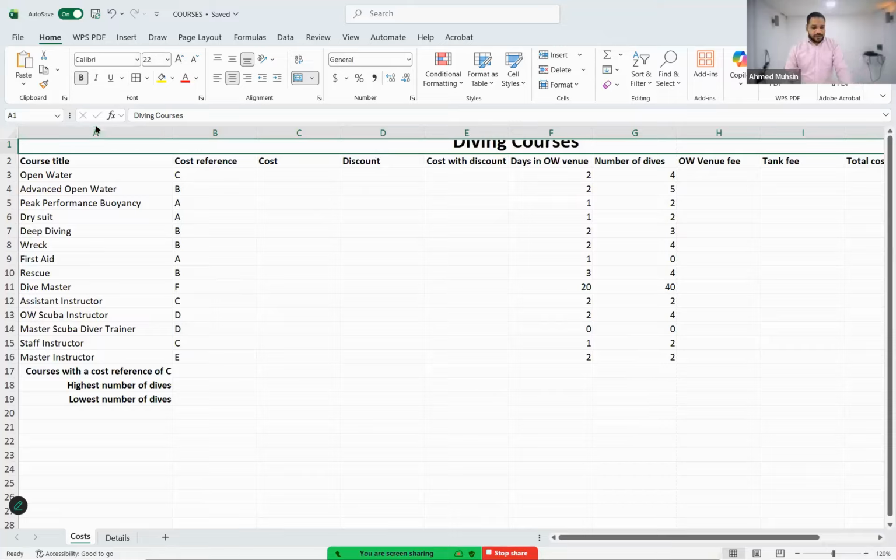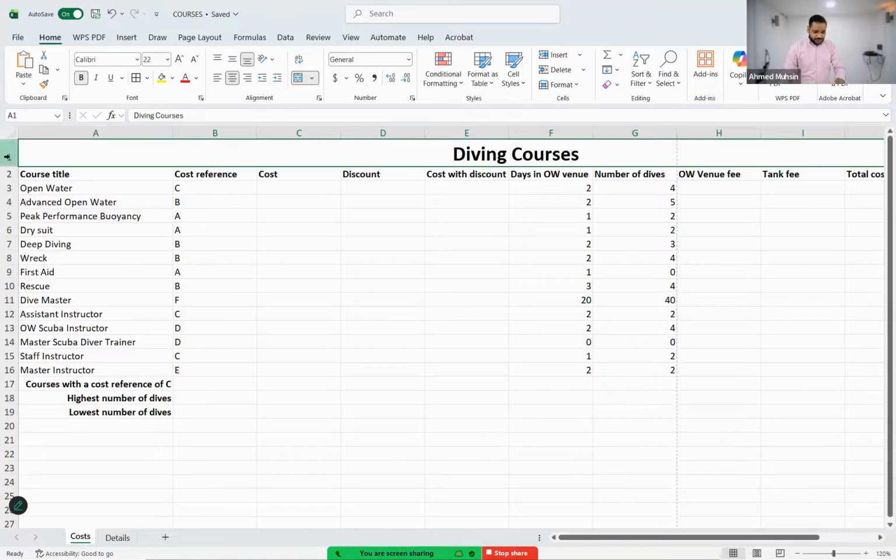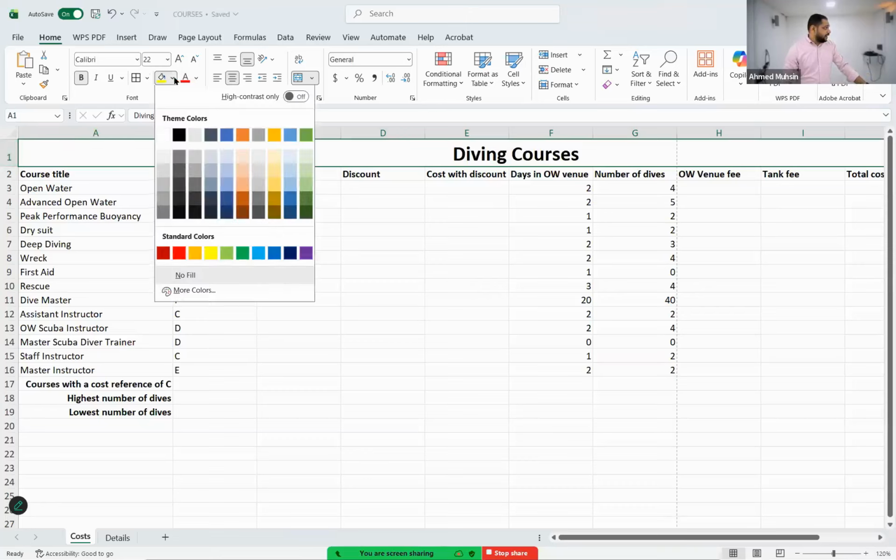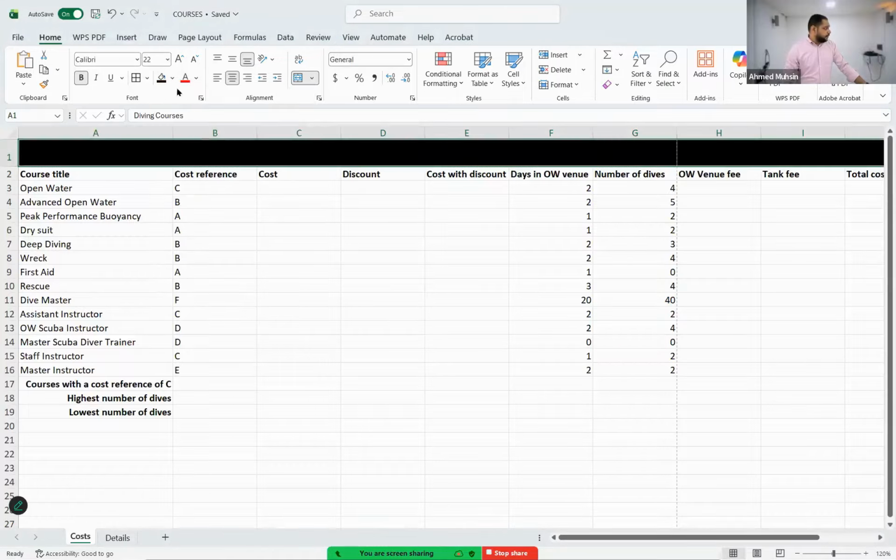Okay. Now guys, when you make it 22, you may have to increase the height of this cell. So come and double click on the height. On row number 1, if you double click, the height will auto adjust. So I increase the height of row number 1, and the fill is supposed to be black color fill with a white color font. Everyone saw this? Black color fill, white color font.